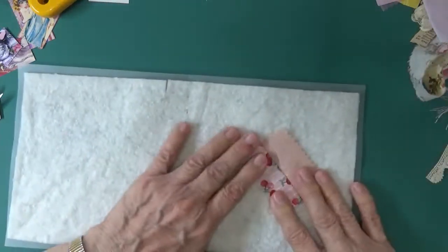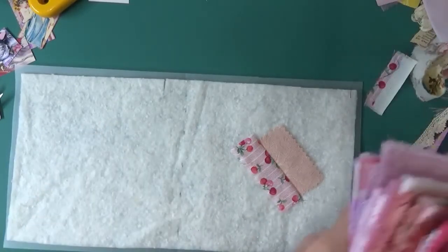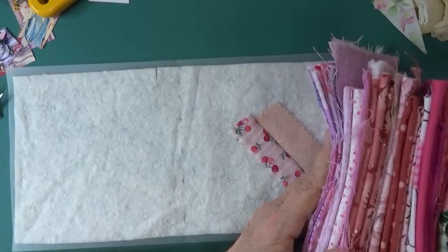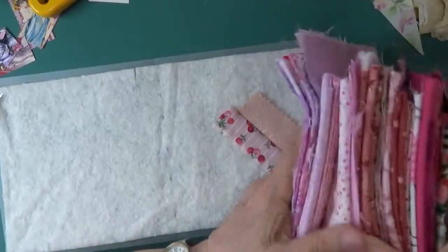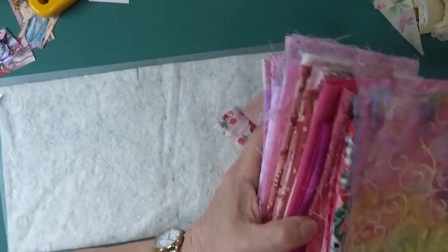Okay? So now I want to find another pretty fabric, and I pulled out my pile. You guys, I have moved so many times in the last several years. I used to probably have 5 times this much pink fabric. But this is what I've got now. But I make good use of it. I use it a lot. And small pieces go a long ways.